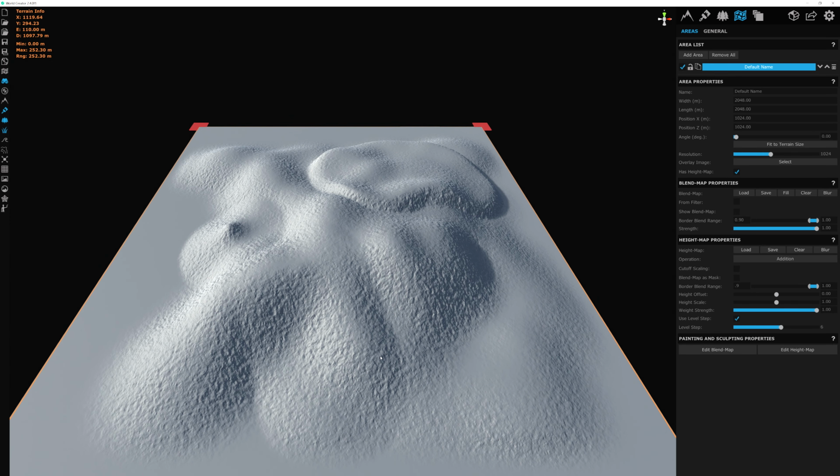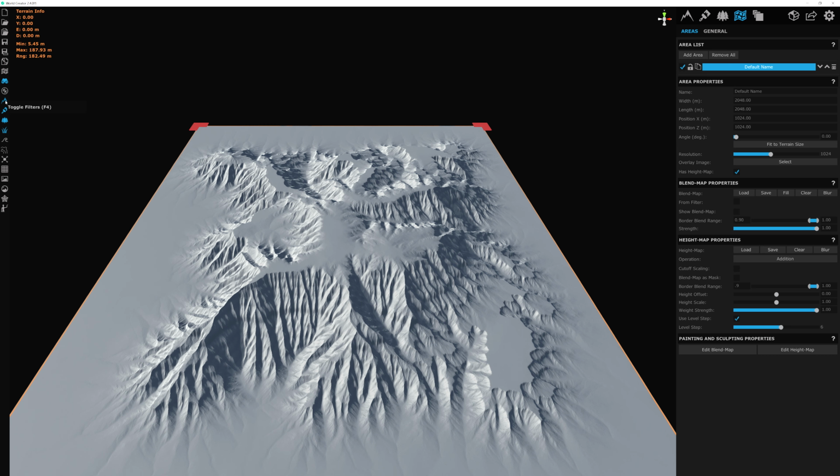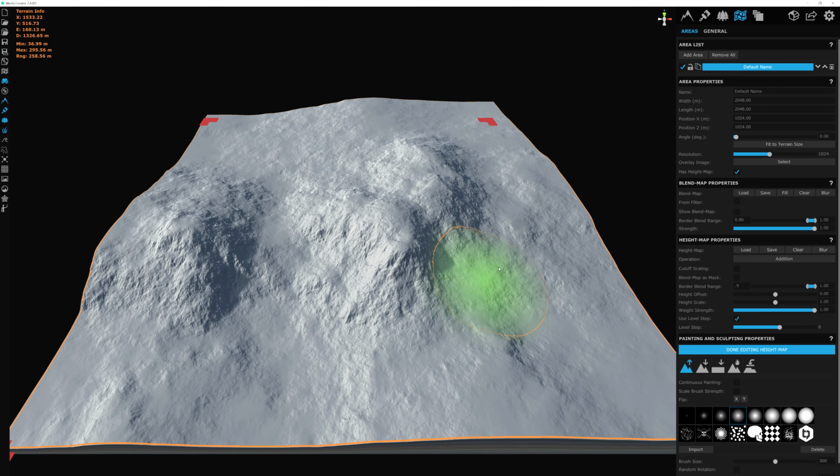You hit that or press F4 and it'll essentially remove all the filters. And then once you are done and satisfied with your height map, you can press F4 or click the icon here in the left toolbar and it'll regenerate all of those filters. So this is just a quick way to paint in more detail on your height map without having any of those bogged down issues.